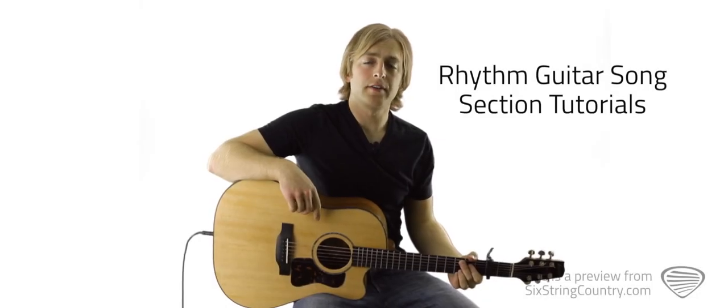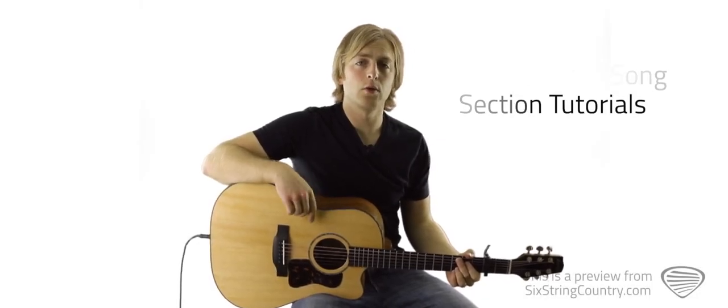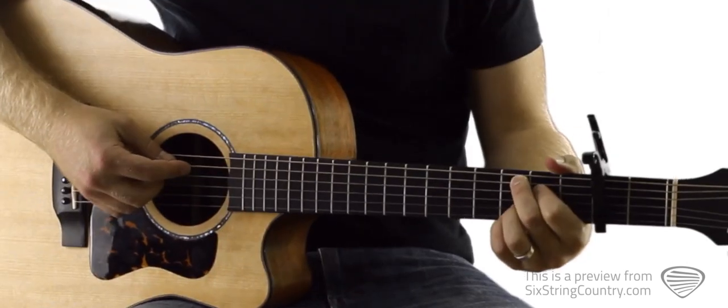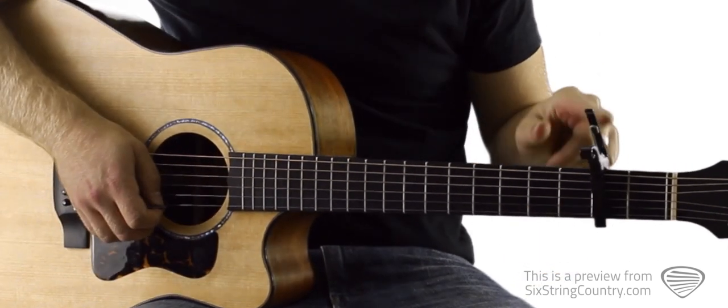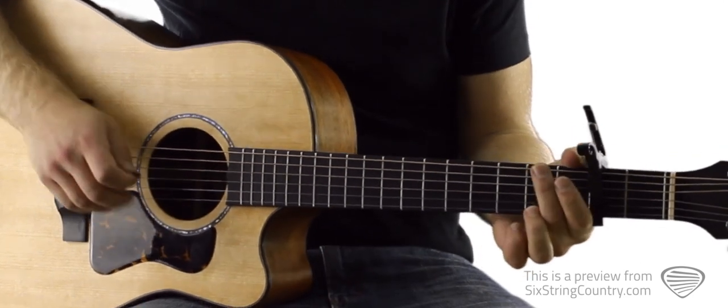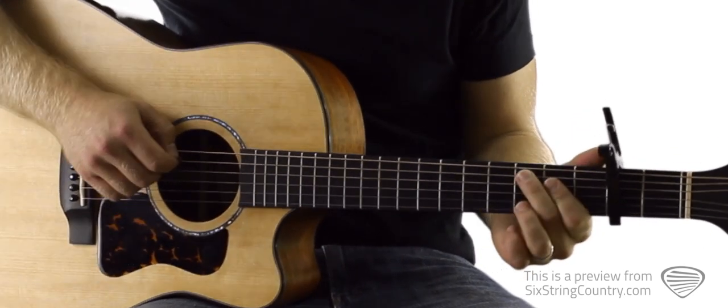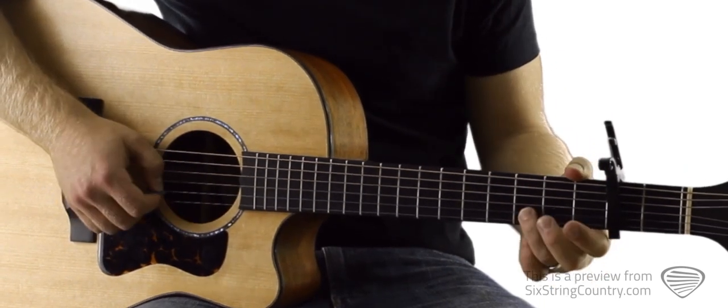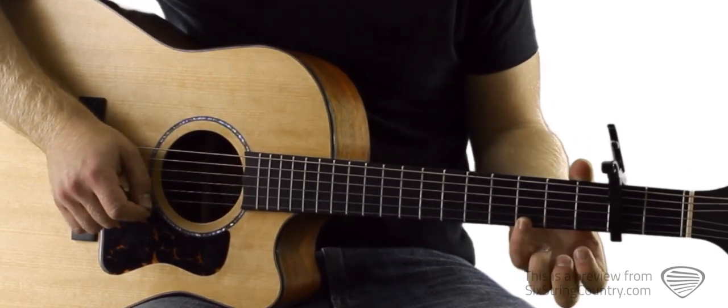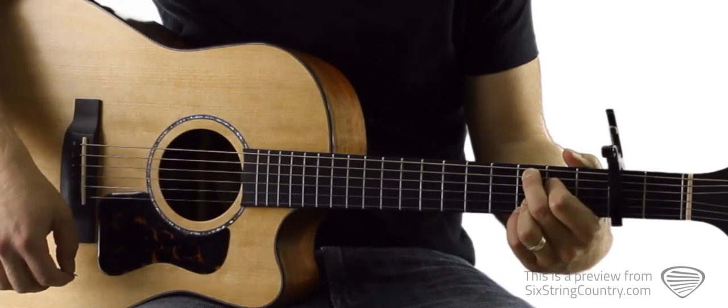To play Chillin' It on the acoustic guitar, we'll need to know the following chords. There's only four of them for this song. The first one is this C2. So after we get the capo on the second fret, we're going to place our middle finger three frets above that on the A string. And we've got second fret of D, open G, third fret of B, third fret of high E.